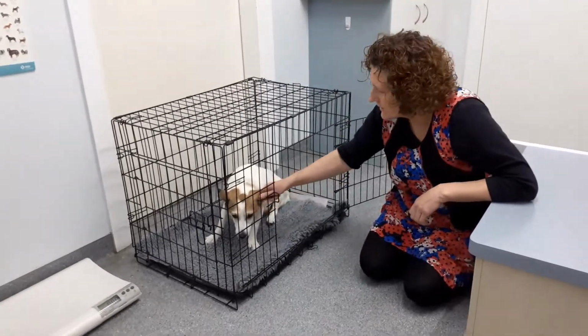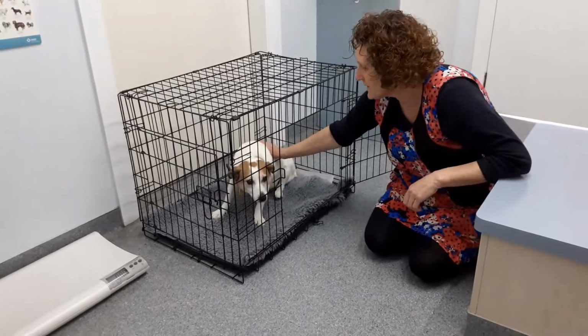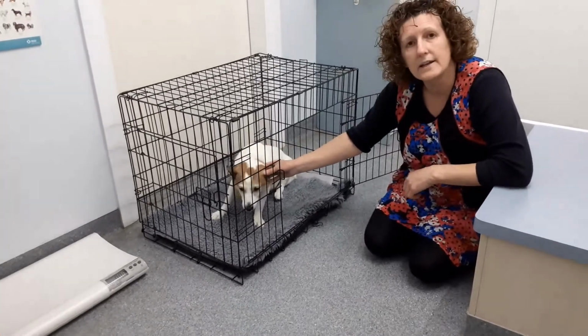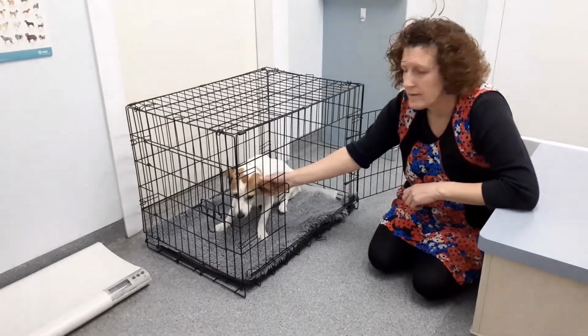Okay, so Minnie's in her cage and she'll get used to that, and then her mother can take her out for a walk on a lead, assisted with the towel if necessary, for a toilet regularly through the day.